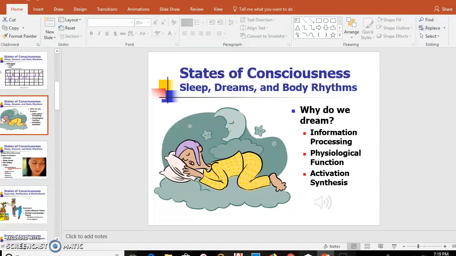And the other one is activation synthesis, which says that we have this normal physiological functioning of the brain and dreams that are being processed, but we also have random neural firing that takes place. And again, the fact that the brain wants to make sense of things, it creates this storyline. And sometimes that's why we have these random out of the blue dreams. We have these dreams where we'll dream about our best friend, and we'll dream about psychology class, even though the two things might not even be completely related at all.